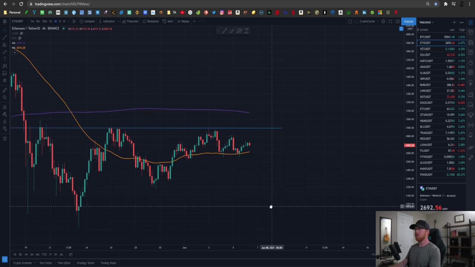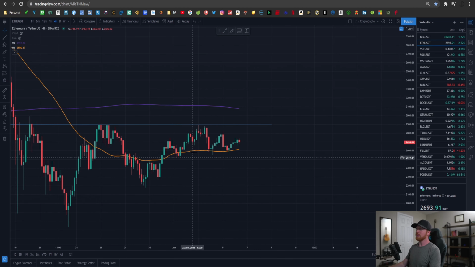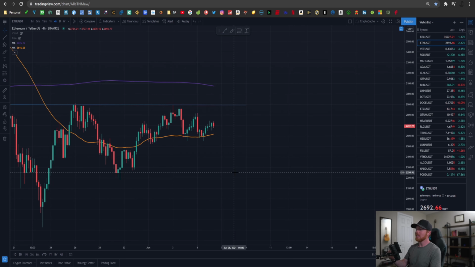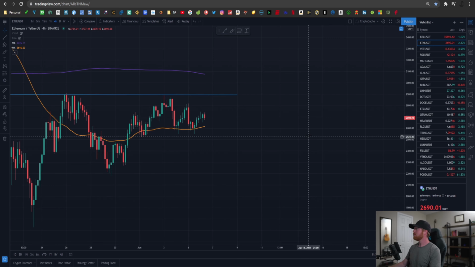Very similar scenario to Bitcoin, only difference is the price is marginally higher overall, compared to the average performance for Bitcoin. That being said, we see the price being over the 50-day moving average and under this resistance of 2,900, working itself into this channel. So if Bitcoin can consolidate and stop being so crazy and stop being so manipulated by the overall market sentiment, we're going to see Ethereum probably take off, jump through this 2,900 resistance level and try to see if it can break the $3,000 mark, roughly between 3,000 and 3,100 for the 200. That's what we're looking at there.